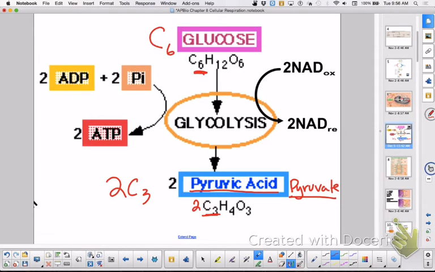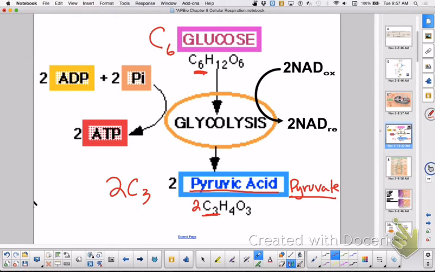Okay, whole thing. What's the whole thing called? Cellular respiration. What's the first step called? Glycolysis. Who does it? All cells. Where do they do it? In the cytoplasm. What do you start out with? Glucose. How many carbons? 6. What are you going to do? Break it in half. How many steps? 10. How many enzymes? 10. What are these called? 2 pyruvic acids. And you reduce some NAD and make some ATP. 2. Perfect.